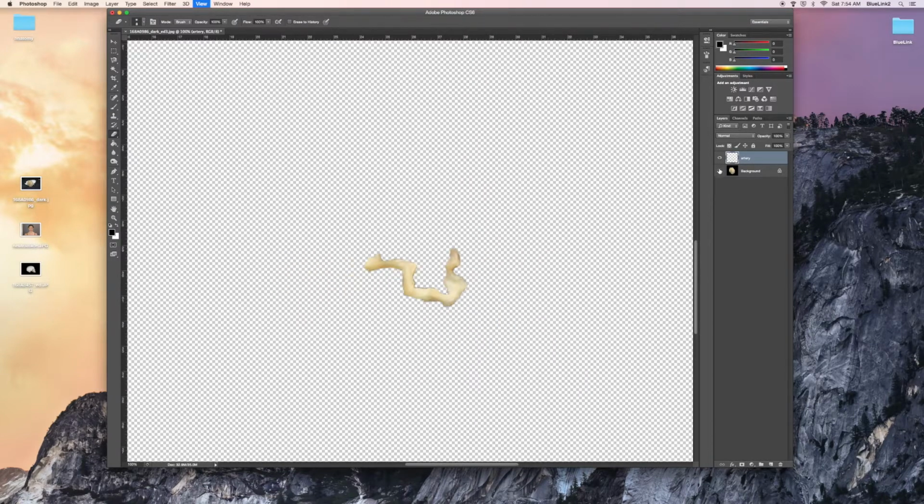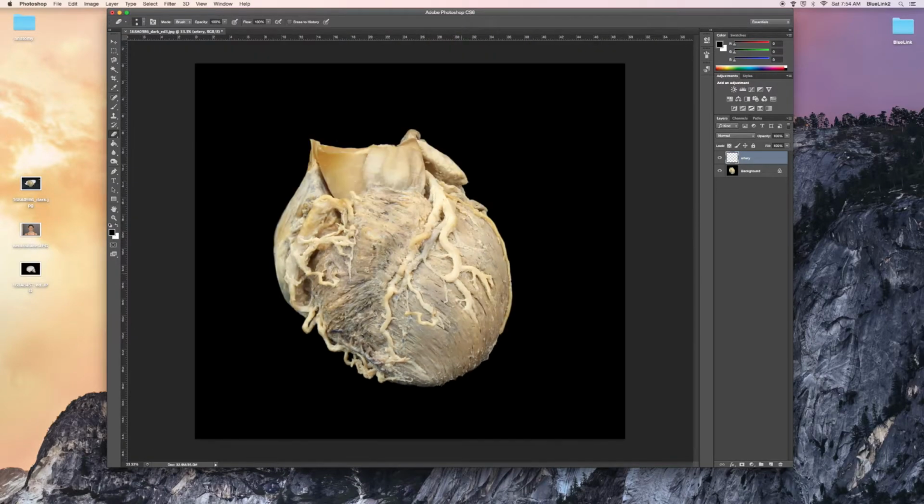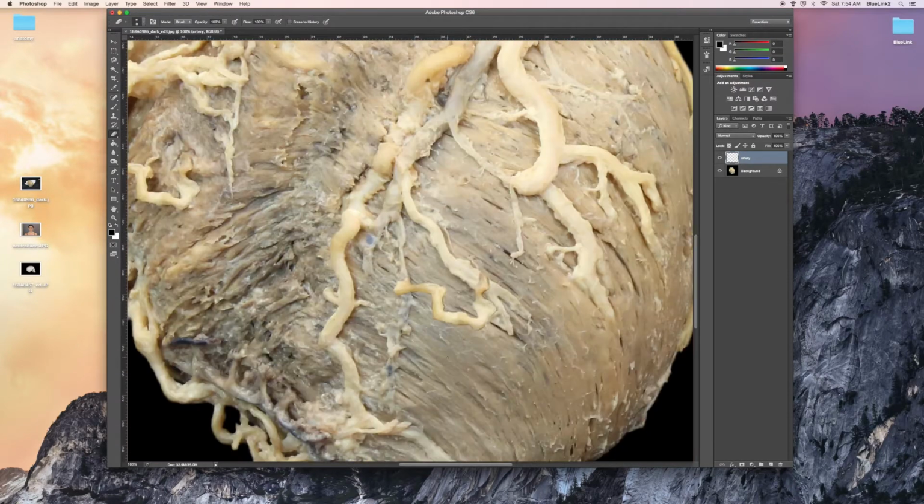Now I'm going to zoom out and bring the background back in. And I'll actually zoom back in a little bit. You can see the edges are still looking a little bit harsh, so I'm going to go back in with my eraser just a bit more. I'll lower the hardness to get more of a soft looking edge, and in some of these places I'll even go back again once I get this new artery put into its final place on the heart.